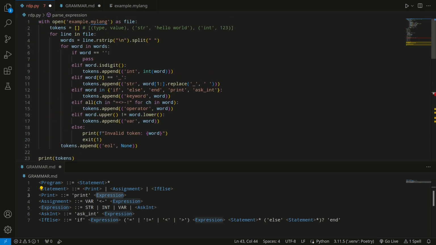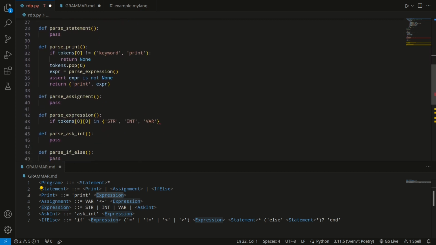I just realized that, yes, let's make these capitals. That makes it more consistent. This way we know that when we encounter capitals, then that's the type of a lexical token, and smaller letters are reserved for the rules, the production rules. Did I get them all? Yes. Oh, not completely all. End of line. There.